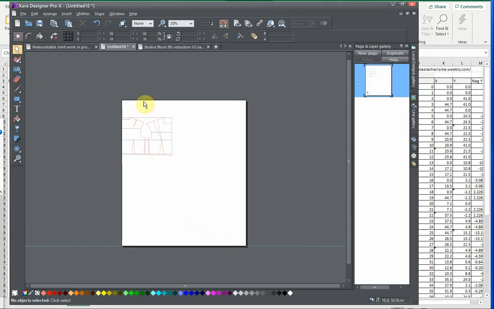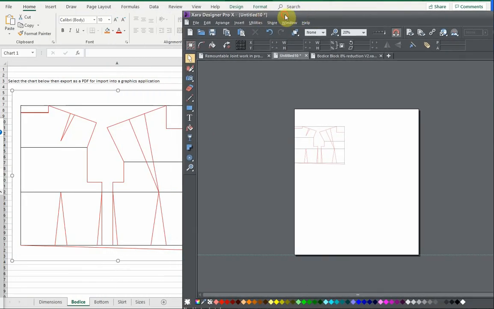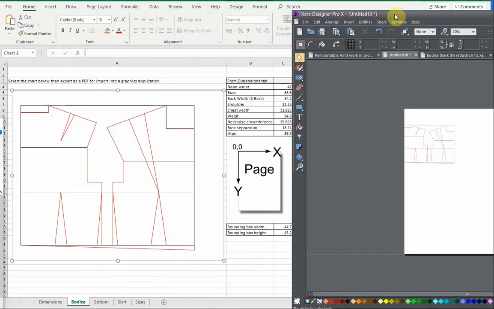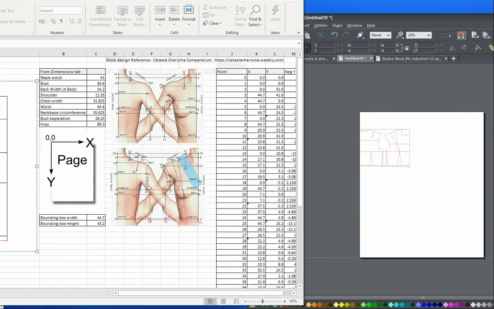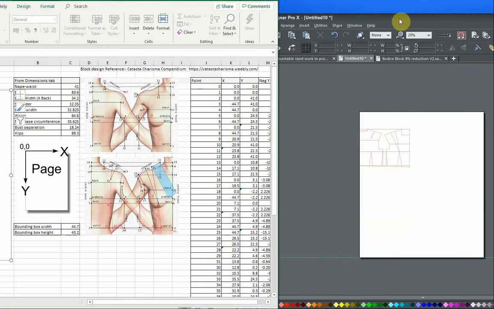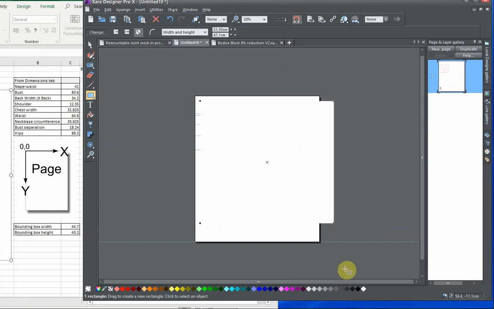I'm just going to do the basics. Now the other thing that's important, where is it? On the original spreadsheet, I think I'm just going to move it slightly over that way. When you've done your block, this bounding box stuff is important here. So what you can do in Zara, I'm just going to draw a rectangle that's white.